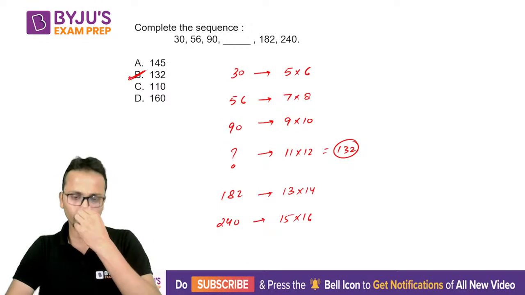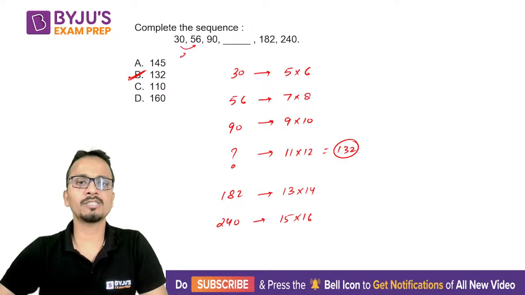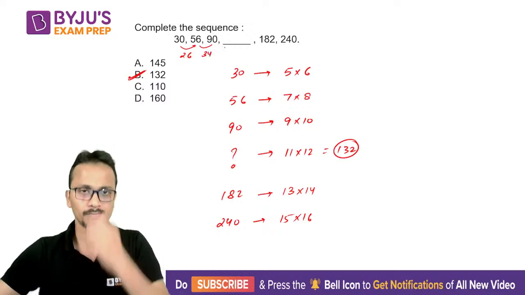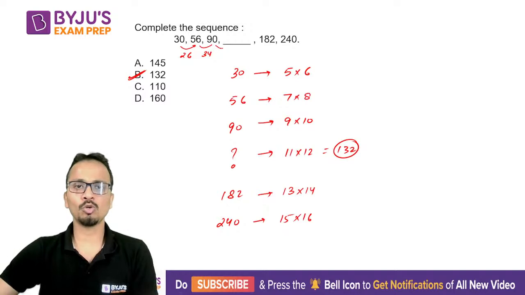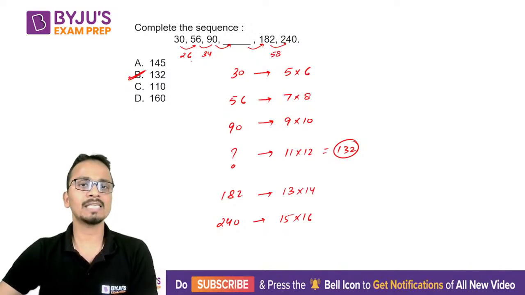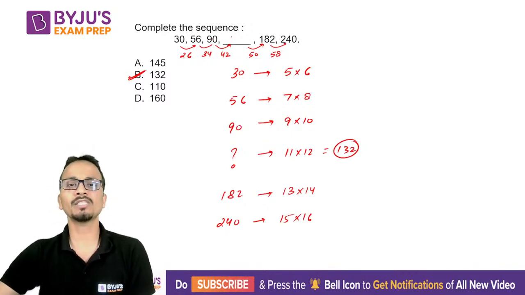Okay, so Yash has given one more logic. He says that the differences between the numbers are in AP. So this difference is 26. Now next difference is 34. All right. Finally, this difference is 58. So the first difference has increased by 8. If I keep increasing the differences by 8, that means 34 plus 8, next difference should be 42, and the next difference should be 50. So 26, 34, 42, 50 and 58, yes, they are making an AP. So 90 plus 42, that is 132, should be the correct answer.